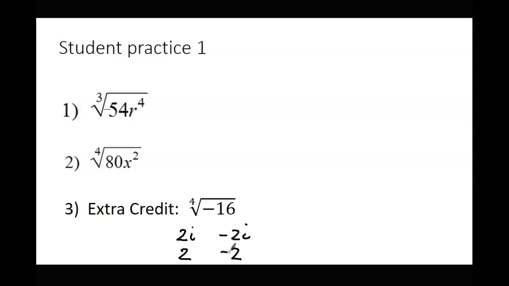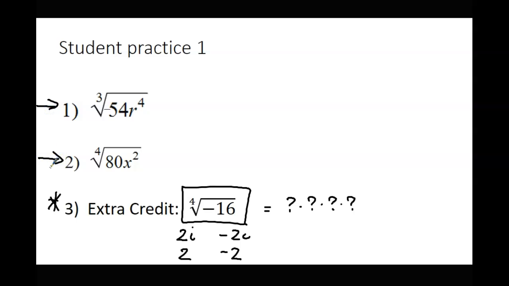Don't even offer those to me as an answer. The extra credit is to find the 4th root of negative 16. Now here's your hint on how to find it. You're looking for something that when you multiply it by itself 4 times, it would give you negative 16. But, like I said, I don't want you to focus on that now. I'm just giving you some hints. Right now I want you to focus on these. And then tonight when you go home and you're bored and you want to do math, because math is fun, you're going to work on this. It's a no solution.